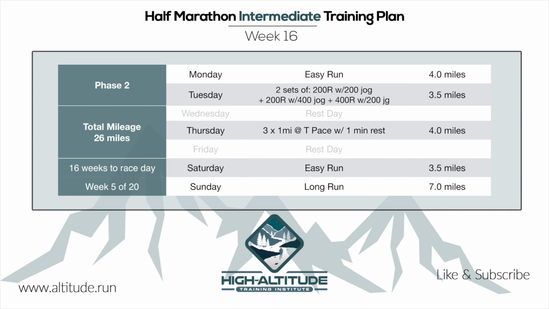And the important part here is that the rest is not going to be a jog rest, but a standing rest. So on all of those threshold runs, those T runs, you're going to be standing at the end of the track, waiting for a minute, and then going out again to do your 1 mile repeat. And you're going to repeat that as many times as necessary on your workout and go from there. And finally, we're going to finish the week with our long run, which is going to be 7 miles this week, and have a really good week of training for the first week of phase 2.